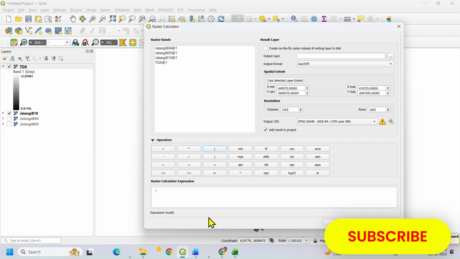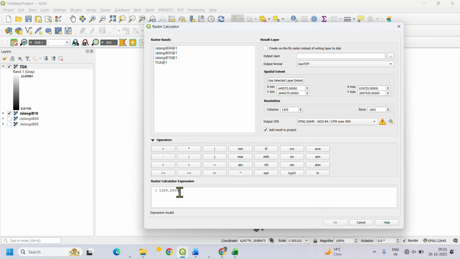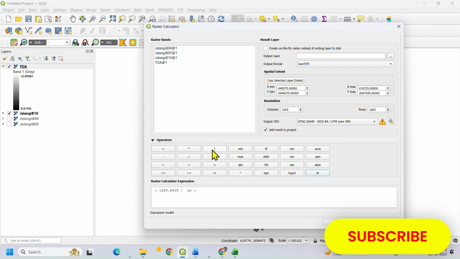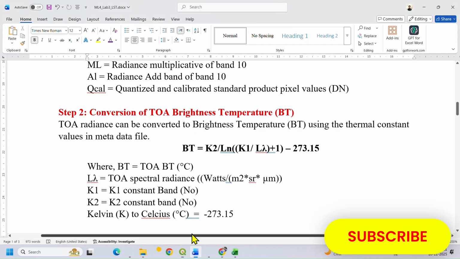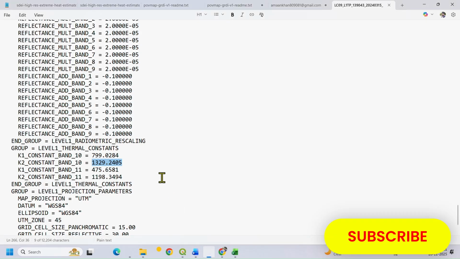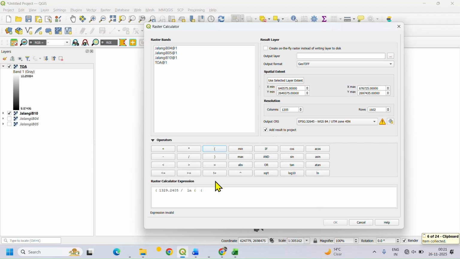So within bracket K2 divided by ln, then K1, right? So this is the K1 value. I'm copying it.